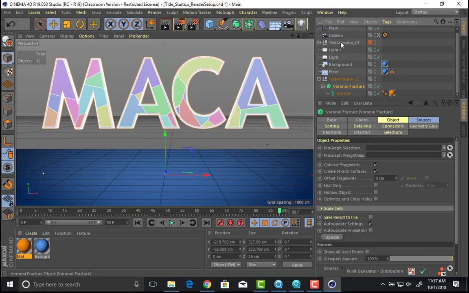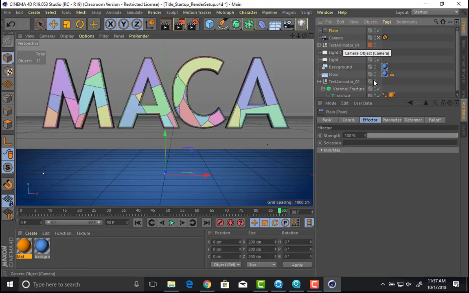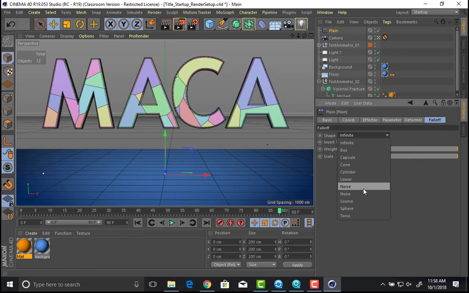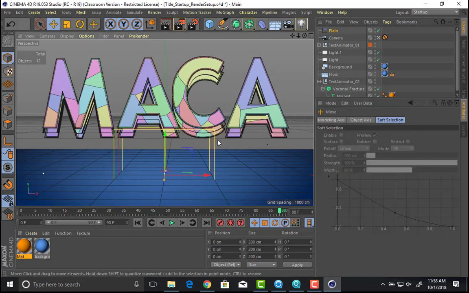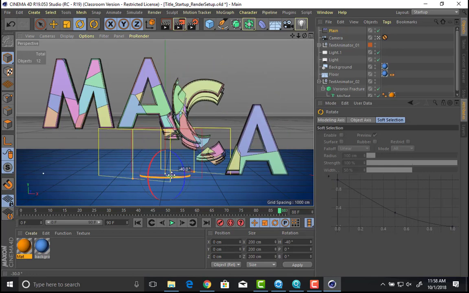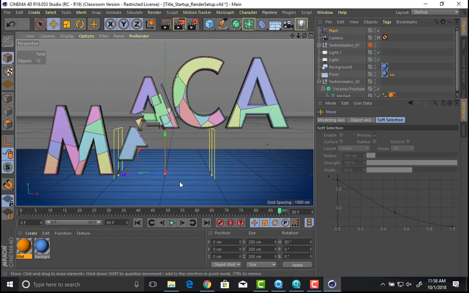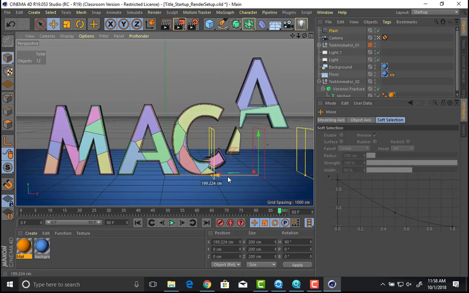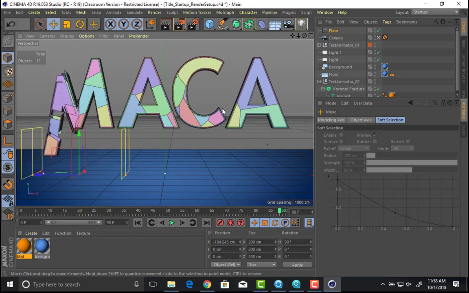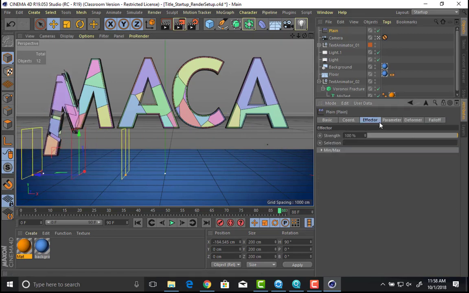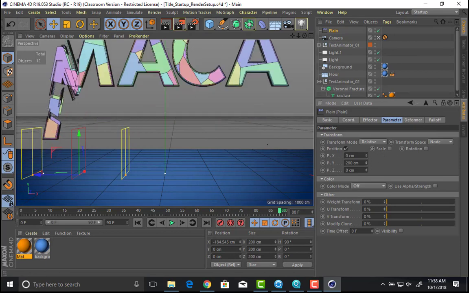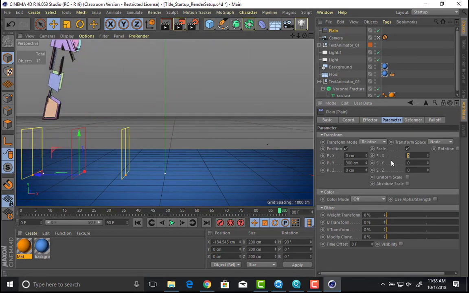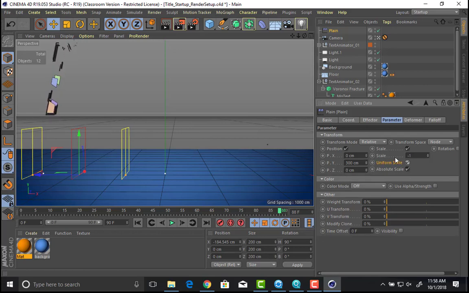So for this one, I have the Voronoi fracture that has the plane on it, just like I added before. And so now I should be able to go to linear like I did before. Rotate it like we did before. And then you can see how this animates down as pieces. Now just like the same settings I had on the other one, I can put onto this one. So I can go into the parameters. I can say, move it up higher. Give it some scale. So -1, -1, -1. Just uniform and absolute is fine. And then do some rotation on it.